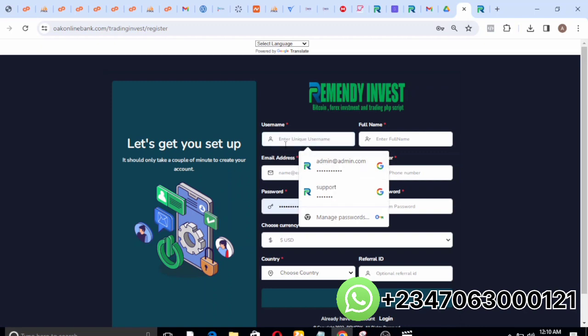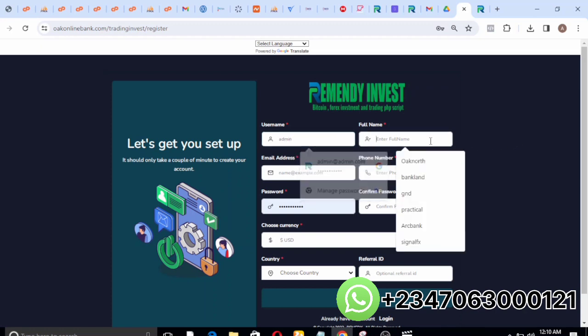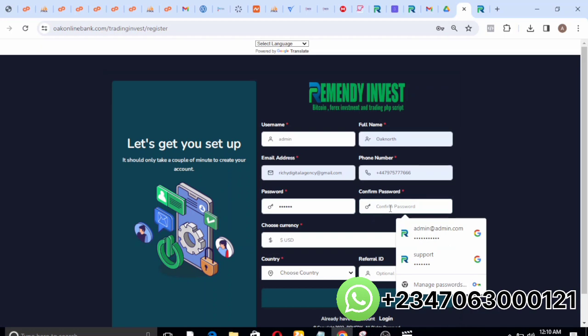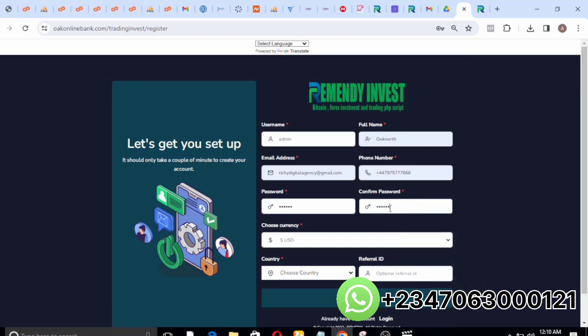Let's say I want to use admin as our user. Then let's just fill in this. Let's say this is the information I want to use for the password. Okay, let me confirm the password I want to use. Okay, let's go with CSDT.